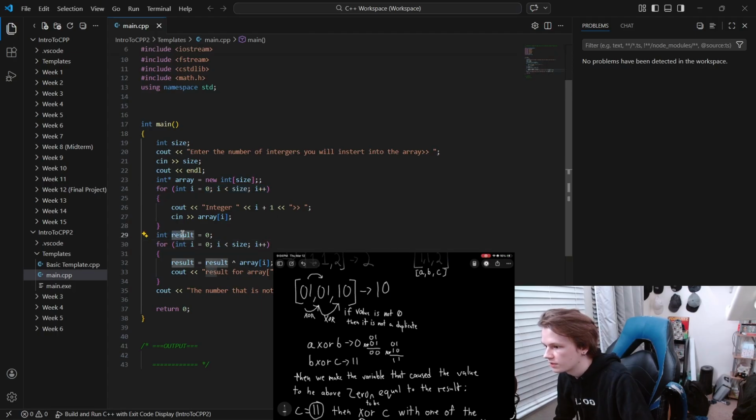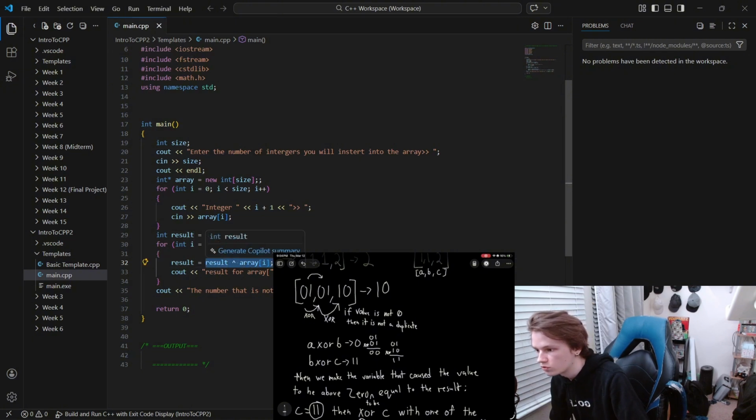So it's going to give us our R, which starts at 0 originally, and then we've got R equals R XOR array, and then that number in the array. So it's just going to do that. That I is which number in the array it's XORing. And then it does the XOR problem, and then that result becomes this. And then this basically outputs what that result was, so you can see it in real time.